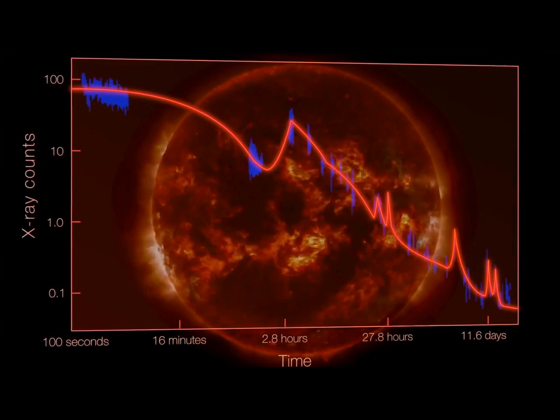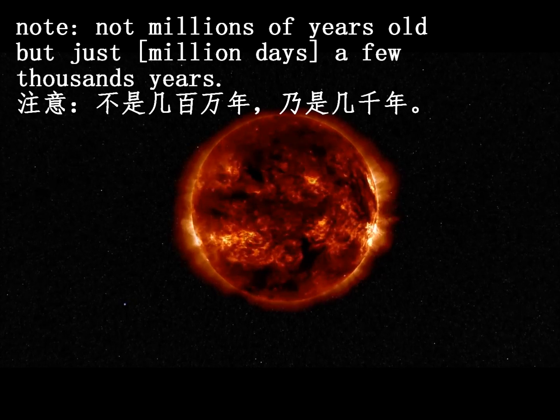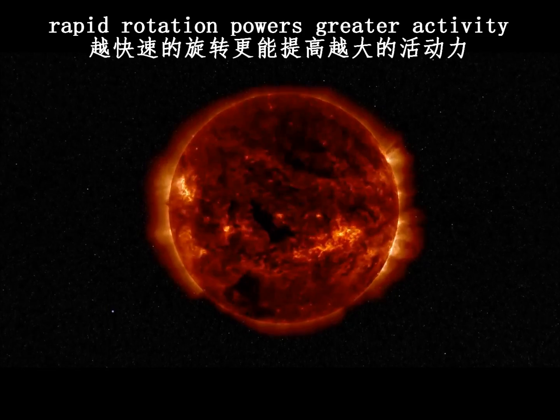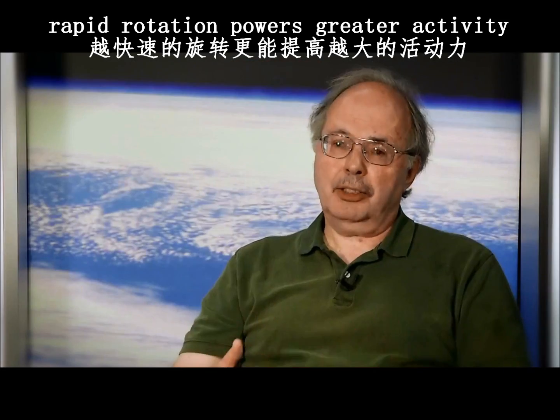This was a very different star than the sun, so we don't really have to worry about this happening in the present-day sun. In the young sun, such large events may have occurred. In the present-day sun, the activity levels are much lower. The fundamental reason that DG CVn is more active than the sun is it's a very young star — 30 million years old. It's rapidly rotating, and young stars are born that way. Rapid rotation is one of the key ingredients which powers activity. The faster the rotation, the greater the activity.